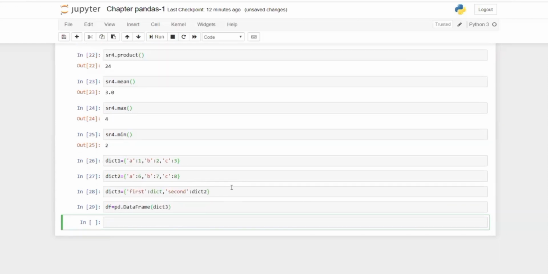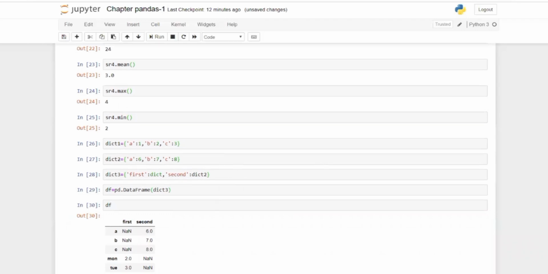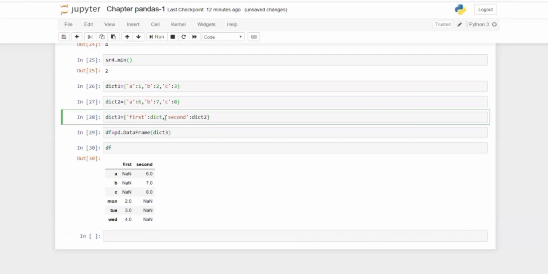It's been executed. I want to see what's inside the df. Let's see. Now see, this is the value it has taken. It's 1, it's B, it's C. A and B are the same. So now we can see we have created dictionary 1, dictionary 2. A is this, B is this, and C is this. Again, this one is B and C. And this is the first value given from dictionary 1. I have used dictionary. Okay.